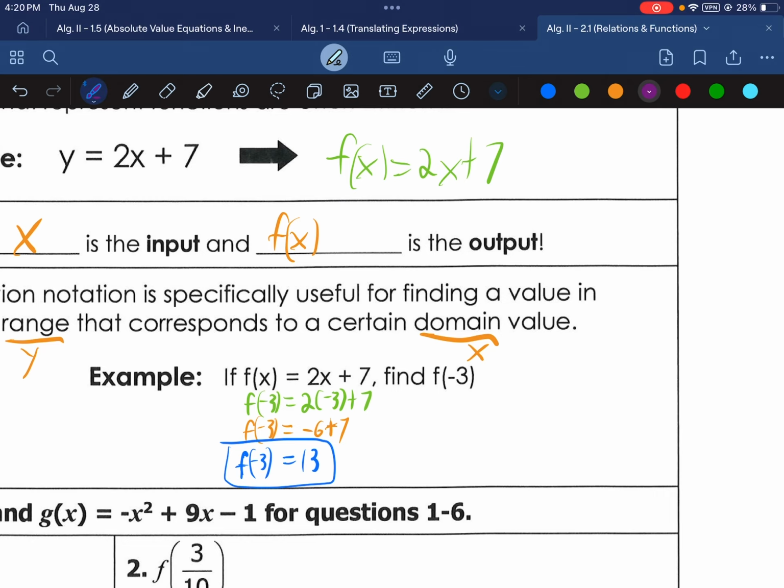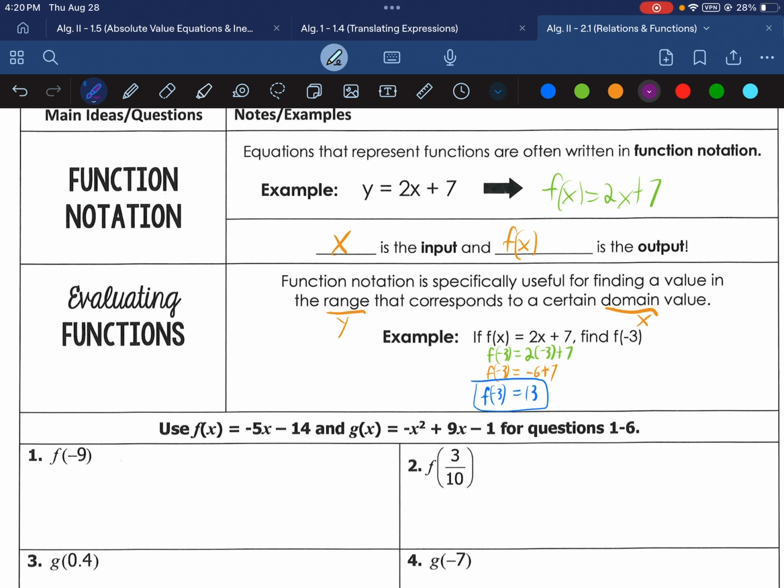And the third reason why function notation is helpful comes into play on this next group of problems, 1 through 6, where we have 2 different functions listed here. We have an f of x and a g of x. And using a new letter outside, f, and then a new letter g, helps to distinguish or separate the fact that these are 2 separate functions. And so when we have problems that say f of a number, we plug it into f of x. Whereas when we have problems that say g of a number, we plug it into g of x. And so the third reason we like function notation is it helps us to distinguish different functions more easily.